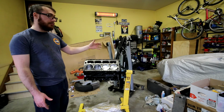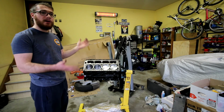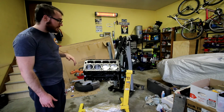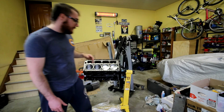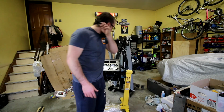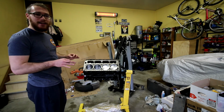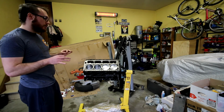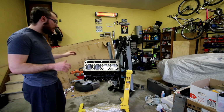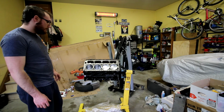If we can figure that out, then I'll probably put the rear cover on, but I'll put it on just loose because I don't want to bolt it down until I have the oil pan on to make sure everything's flush. But that way at least I can put the engine back on the stand, and then we won't have to take it off. I probably won't be able to get in here to bolt up that rear cover, so it'll have to come off again. But at least if I can finish the day knowing that one of the hurdles is taken care of, I'll at least be somewhat satisfied. So let's do this.